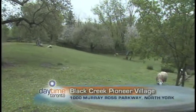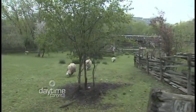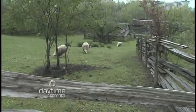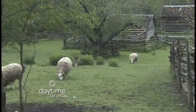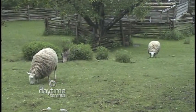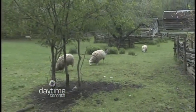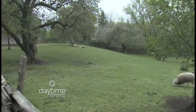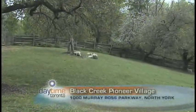These sheep that we're looking at right here obviously have yet to be shorn. Do you do that here? We absolutely do. We have one sheep already that has been sheared. Certainly every spring we do give all our sheep a good shearing, so all their wool will be coming off and they will be ready to have fun in the summer without their hot coats. And what do you do with the wool? We actually process it just like they would have done in the 1800s. We wash the wool - very important, as you can see that is not a clean sheep. We tease it, which means you're basically pulling out all the little bits that get stuck in there. We card it, which is brushing it and straightening it out. And then we spin it into yarn and then we'll use that yarn for knitting and weaving.